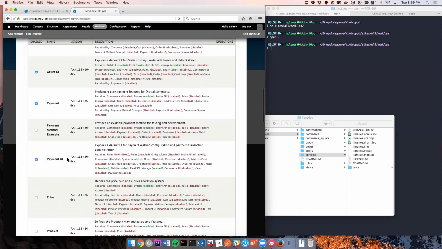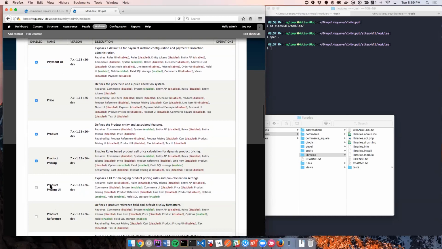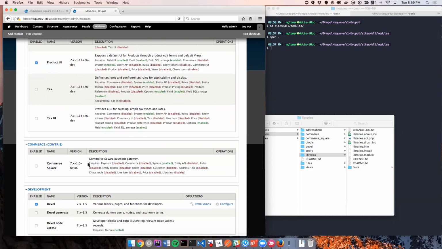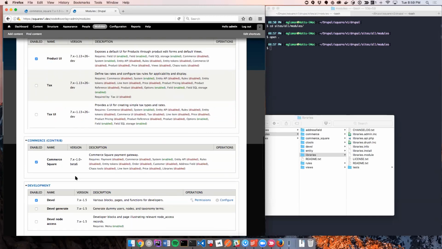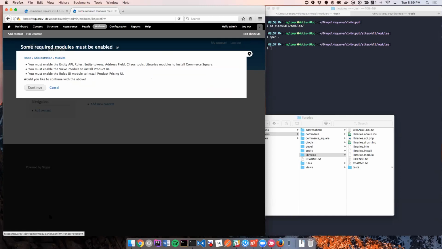Same goes for the payment UI. The payment UI module allows you to enable and configure payment gateways, so especially when you're working on adding a payment gateway, you're going to want that enabled. Let's do these. We'll skip tax. Then I'm going to check the Commerce Square module and save, because Drupal will tell me to install all the dependencies. We'll give this a quick moment.